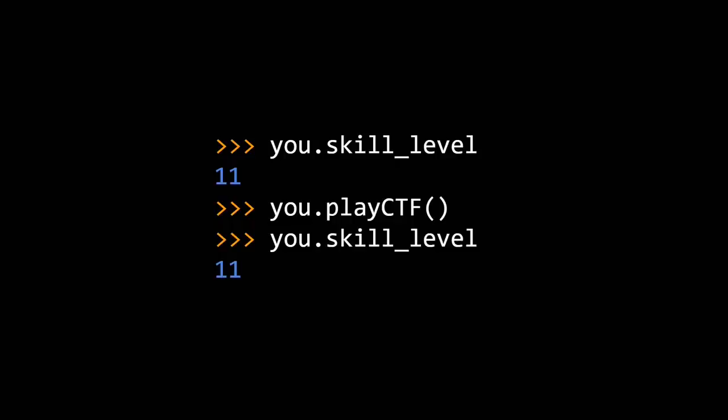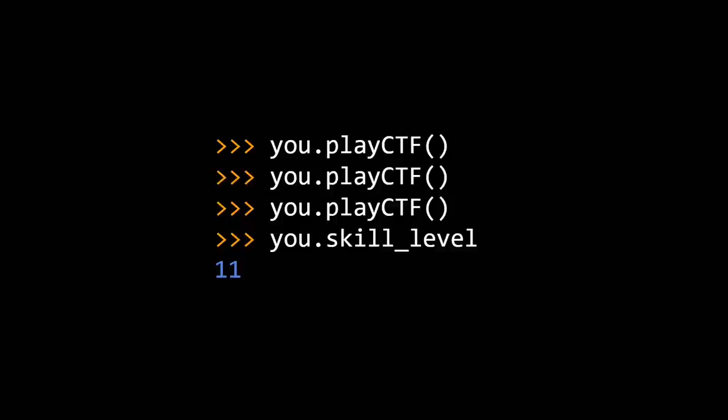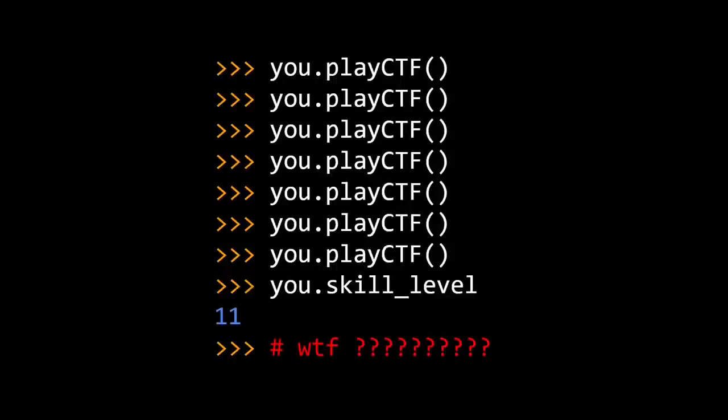So now we go back out into the world. We take a look at our skill level. We see where we are. We take inventory of everything that we know and have learned about. And we go play another Capture the Flag event. But when we look back at ourselves and take a look at our skill level, we see that we haven't really improved. Our skill level hasn't gone up. And you say, what the heck? Why isn't this working? When I was playing Capture the Flag earlier, I was improving. My skill level was increasing. So you play another CTF and another CTF and more Capture the Flag, and you still aren't seeing your skill level increase. You keep playing, but nothing is happening.